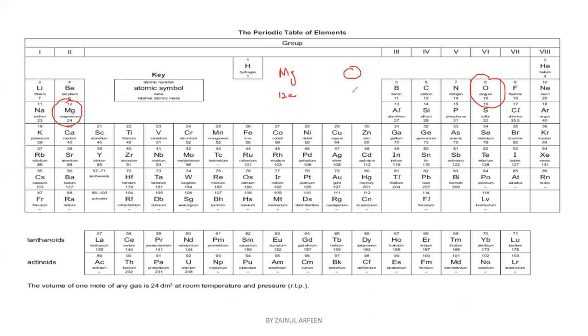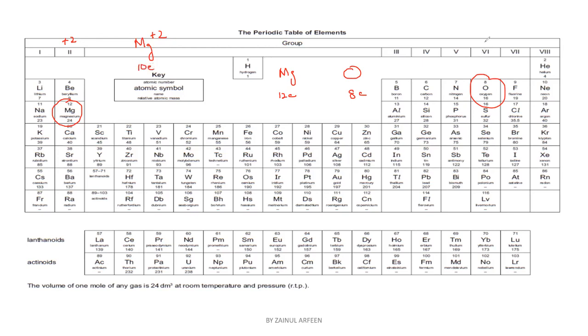is having 8 electrons. But when magnesium oxide is formed, because magnesium belongs to group 2, ionic compounds are formed between the ions. So magnesium atom will form a magnesium ion. If magnesium atom is having 12 electrons, how many electrons will be there in a magnesium ion of charge plus 2? Because it loses 2, the magnesium ion will have 10 electrons.